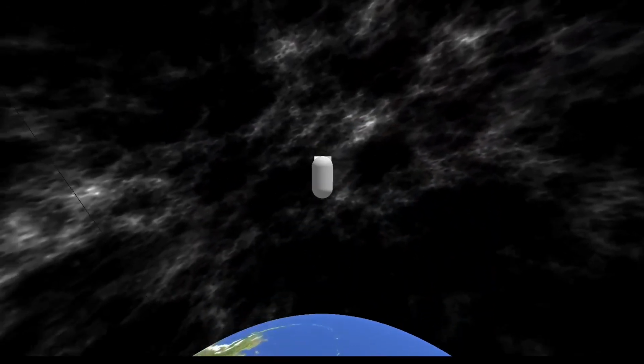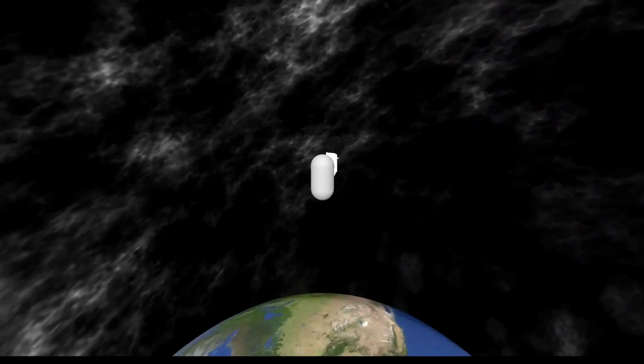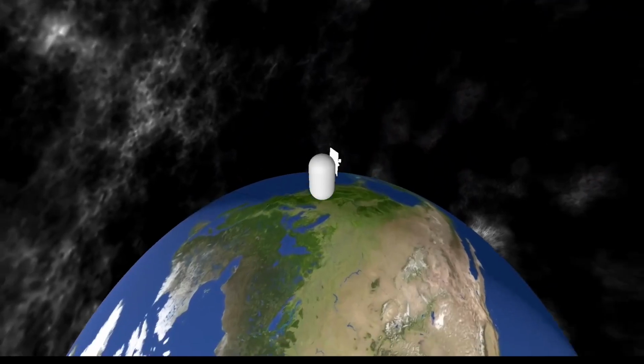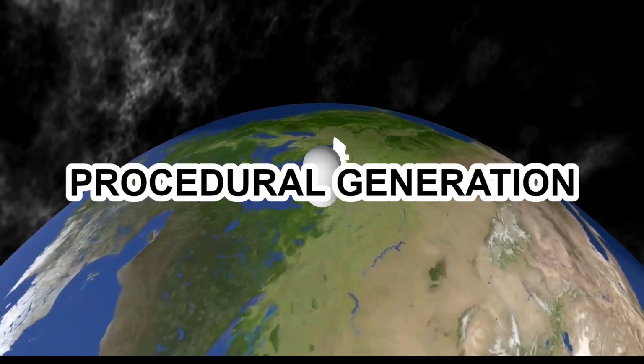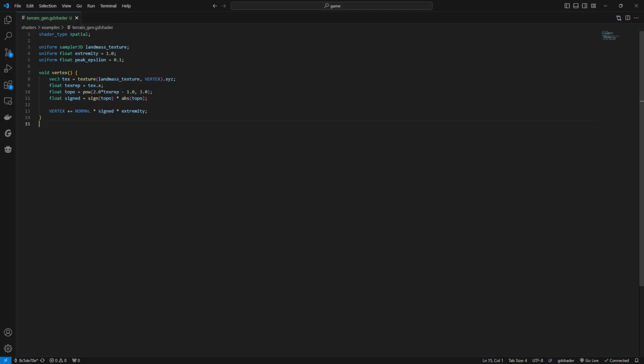And just as soon as I've added the new texture, it's time to throw it in the trash, because now it's time to dive into the world of procedural generation. I decided the best way to go about this would be to use a spatial shader. If you already see the problem with this, stay tuned.